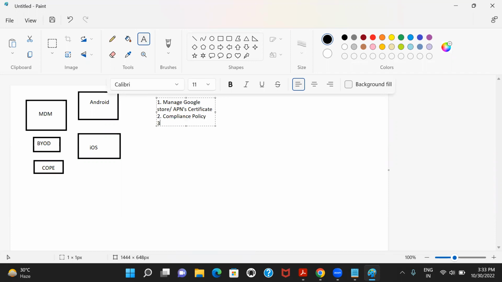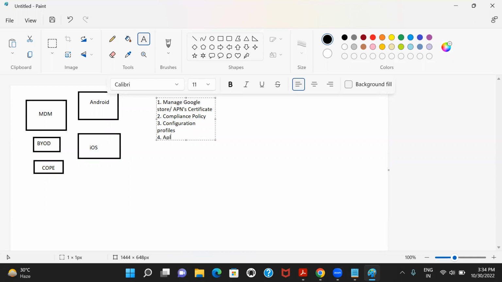In the third step, we have to implement the configuration profiles, like if the user tries to access the Wi-Fi profile or VPN profile, and we can implement device restrictions in the configuration profiles. In the fourth step, we have to add the application.